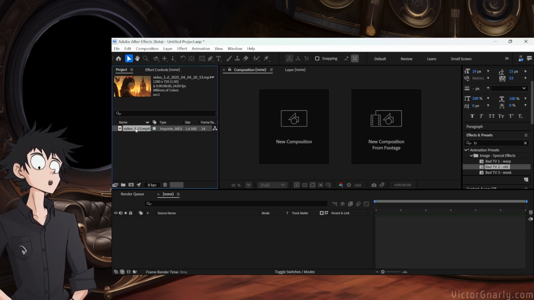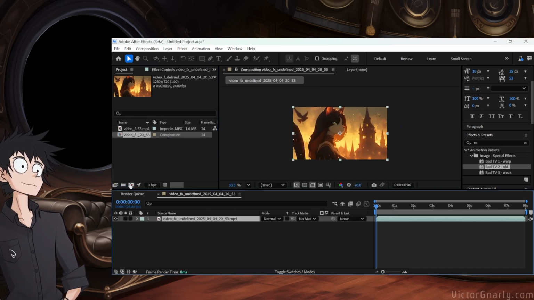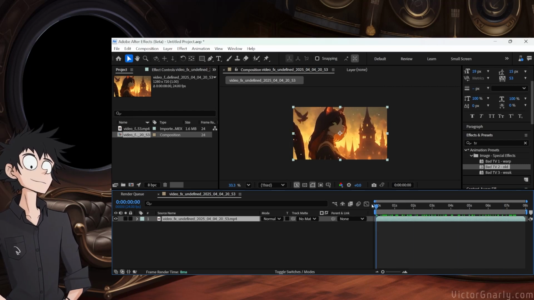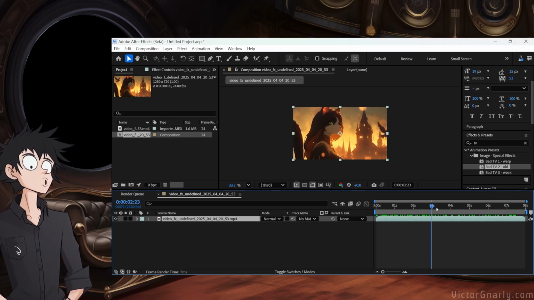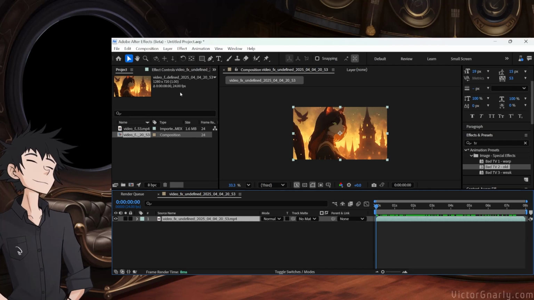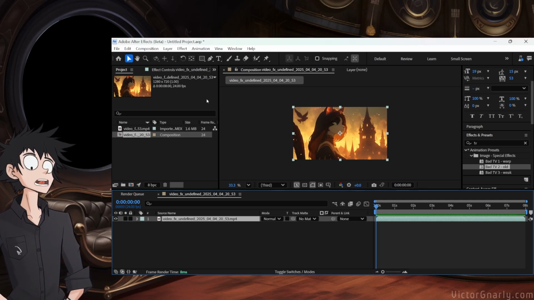Take whichever one has the worst, grab it, and then drag it on top of the composition button right here. That will copy all the settings of that footage that you used as the composition settings. So it basically prevents there from being black bars around your footage, and it also keeps the frame rate in line with whatever's in the footage. So if we read the breakdown of this piece of footage, it's on the top left here. It says that it's a 1280 by 720 square pixel footage.